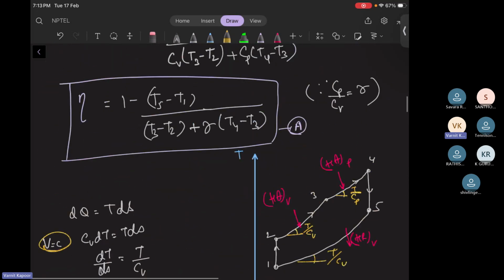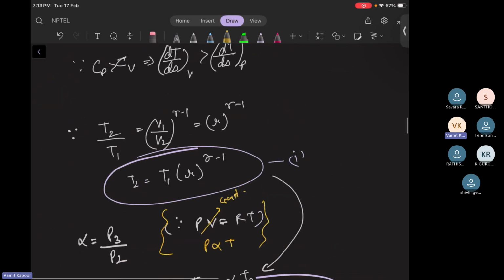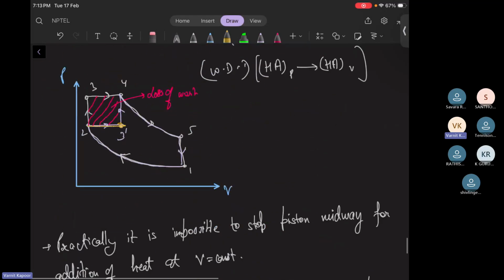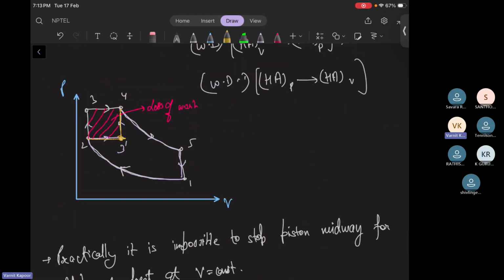Okay. Because you are providing heat to the system, the temperature is going to rise eventually. And then if you again add the heat at constant volume, then the temperature will be too much high. And the pressure will also be very high. So temperature and pressure both will be high at that point. Whereas initially in 2 to 3 only temperature and pressure were initially high, then at same pressure you added the heat. But if you add the heat first at pressure and then again at volume, then temperature and pressure will be extremely high, that can burst the cylinder. Explosion of the cylinder can happen, which is very dangerous.